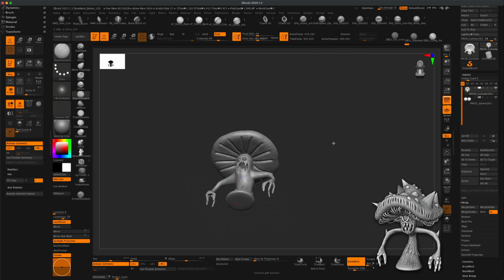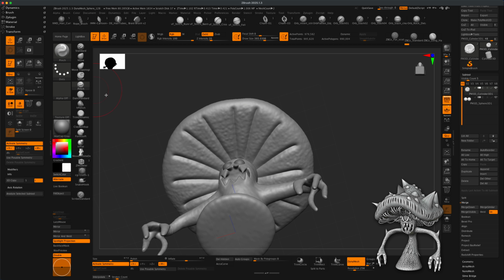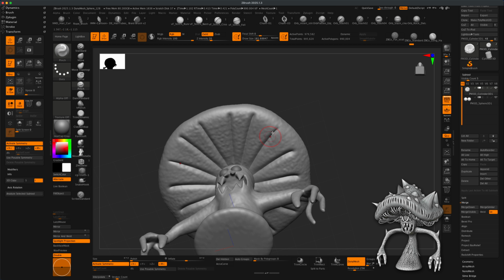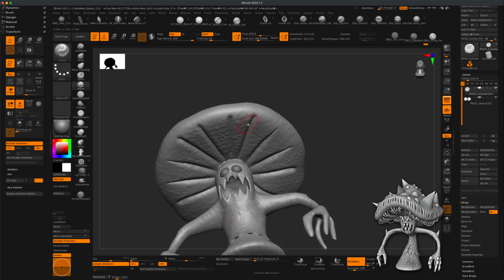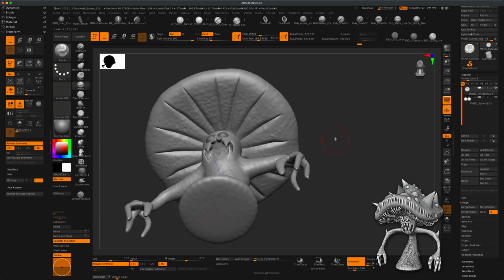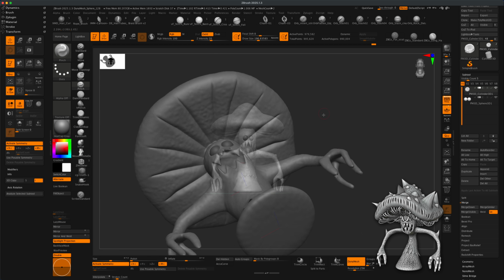All right, you can see what that looks like. I think that's pretty cool. Another thing I can do is grab my pinch, and I'm literally just playing around right now, right? You can just pinch these and make them look like they are kind of blending into that shape right there, right? So we can go around and do that real quick. All right, I think that's pretty cool.